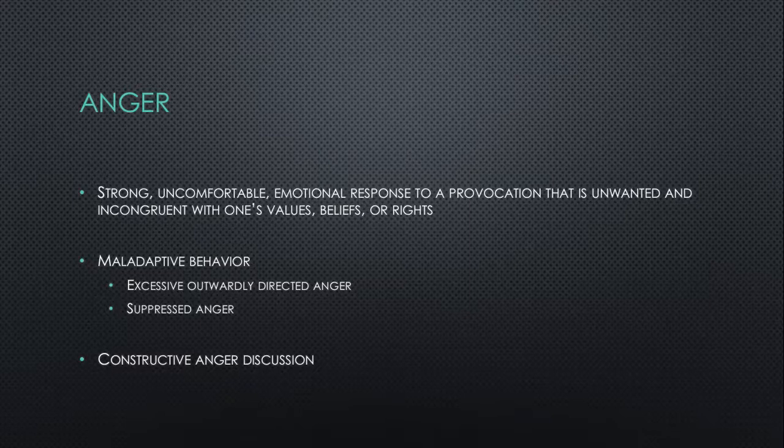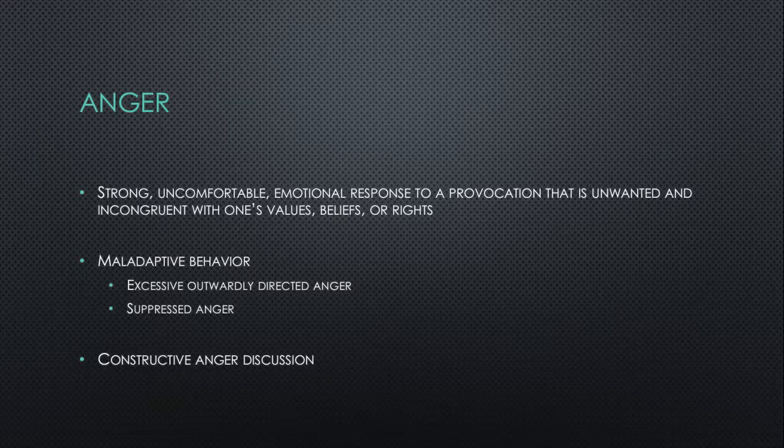Maladaptive anger is anger that can be harmful to the individual by enacting that stress response. And so, maladaptive types of anger is excessively outwardly directed anger. And these are individuals that are known to fly off the handle, attack and blame others, yell, use profanity and names, and maybe use fist or other expressions of physical anger. Individuals that excessively outwardly direct their anger are often linked to having cardiovascular disease and increased risk for heart attacks.